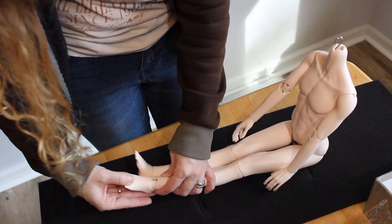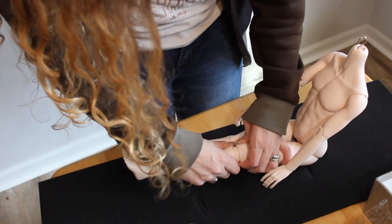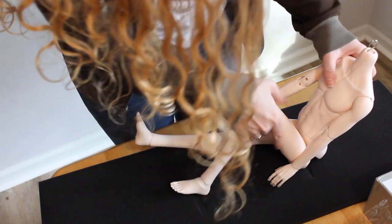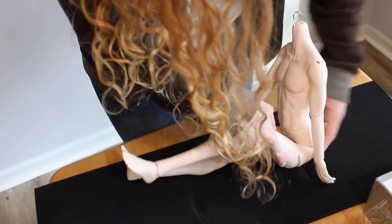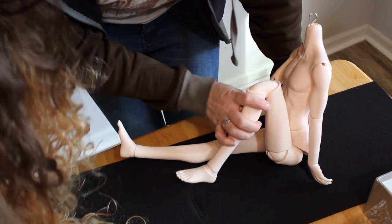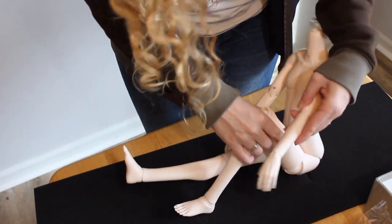The feet point farther than I expected given that the ankle doesn't look like it has a lot of space, so that's good. I have no complaints about the knees because the leg has a mobility joint in the thigh. The thigh joint is actually really interesting because it has notches that hold the leg straight, but it's also got notches that let you rotate the leg and have it lock at an angle, which is something I haven't seen before, and I think that's very nice.